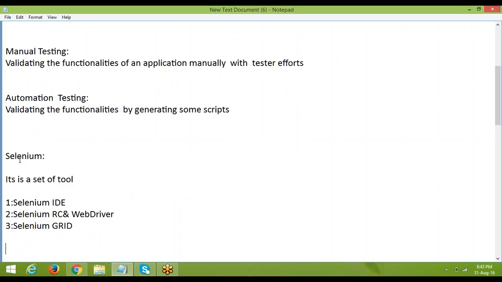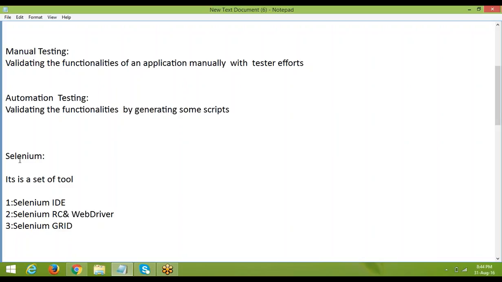The combination of these we call Selenium; it's not a single tool. First of all, I will explain Selenium IDE. After that, RC, WebDriver, Grid, everything I will explain for you. Right now, I'll just give you some brief information.